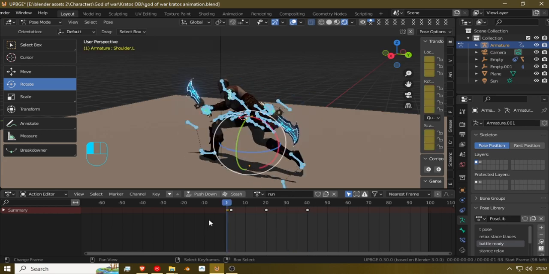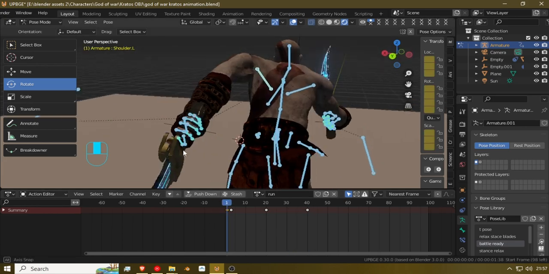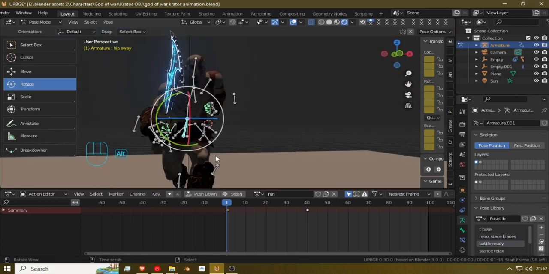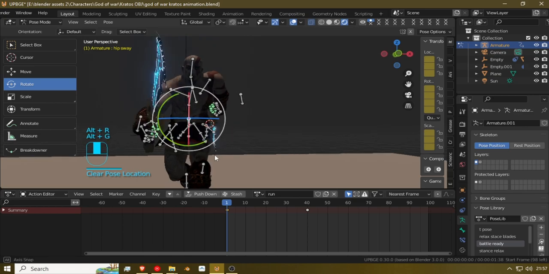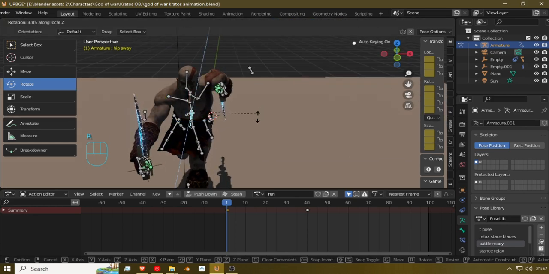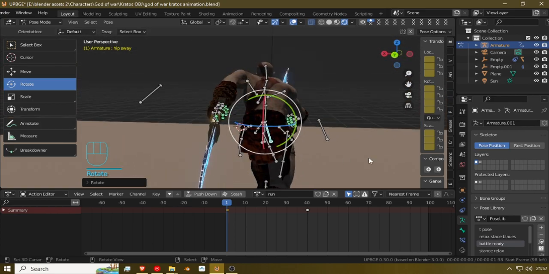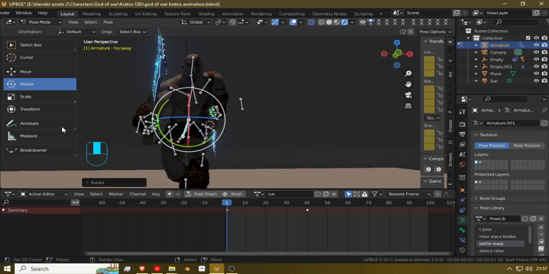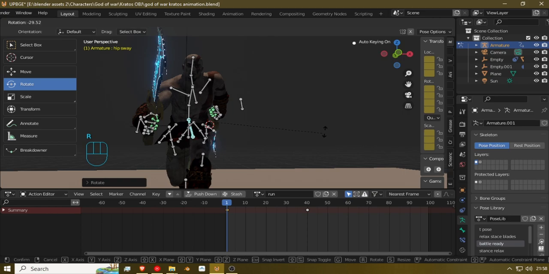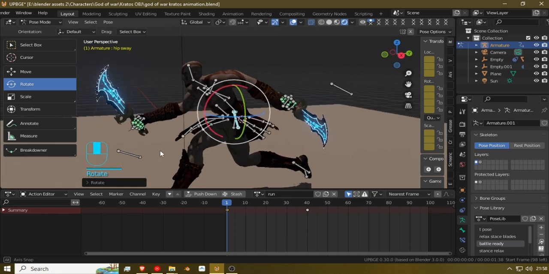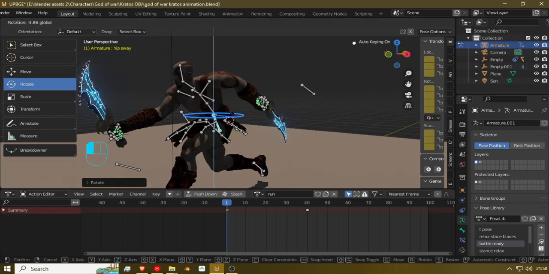And also, when this leg is forward, your hip sway should also work as it is. So I'm just gonna press Alt R, Alt G. I'm gonna show you exactly what I mean. So with the hip sway, I'm gonna press Alt Z, and you can see we're gonna move it that way. So we want most of the weight to be aimed at this leg right here. So it's supposed to go this way. There we go. Actually on the Y. I don't know why I said Z. Then I'm gonna go on the Z.